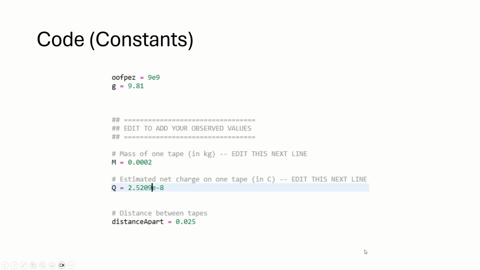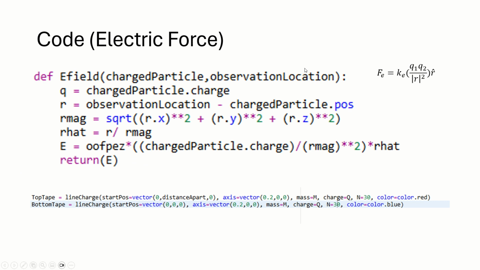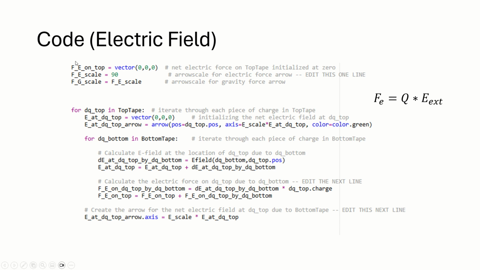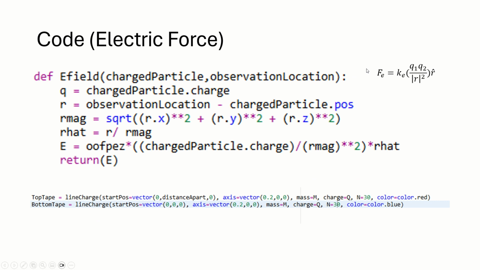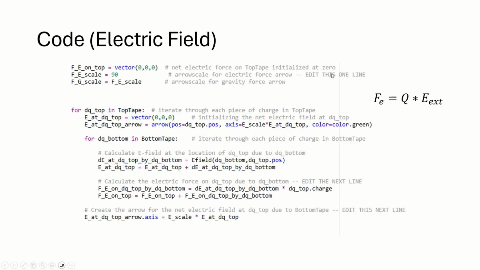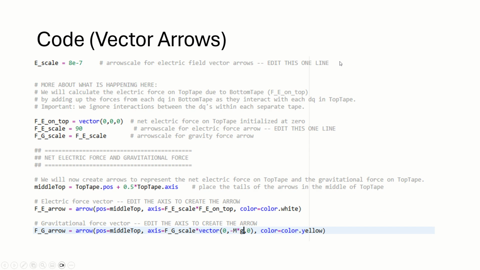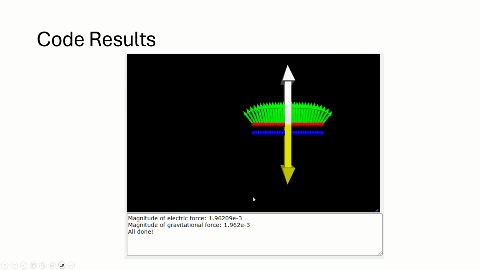Looking at our code now, this part is the constants. Here's the calculation of the electric force. Here's the calculation of the electric field, which of course is important because one part of the electric forces is our point charge idea right there, and then the other half of it is this electric field. Finally, there's the vector arrows, which give both our forces and electric field direction, which is very important for properly displaying the model. Speaking of which, here is the end result.